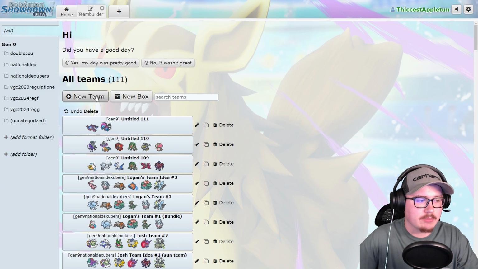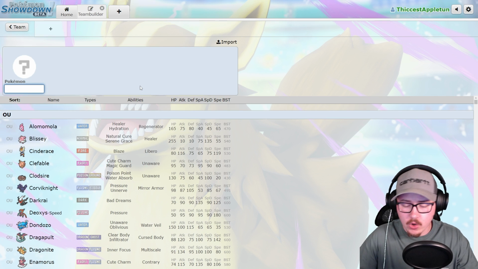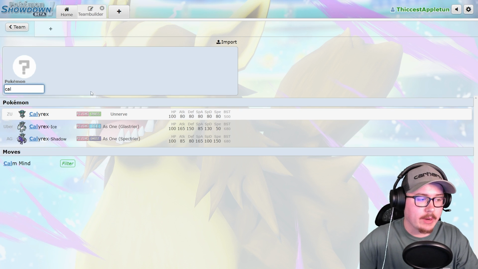So as my team building process went on, I said, okay, my Pokemon of choice is going to be Calyrex Shadow Rider.